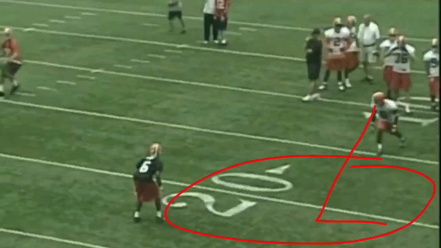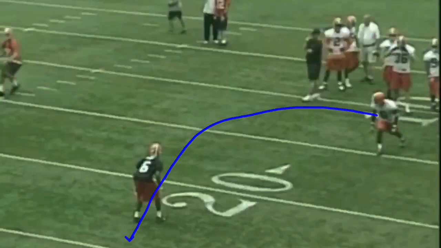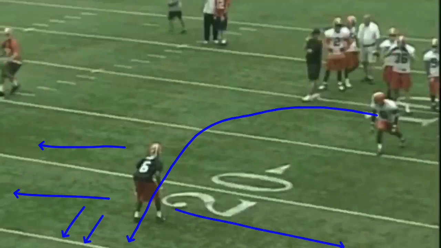But the reason why you wouldn't just run up and break to the out is because he's going to come and get hands and force you to that out route, and the quarterback's going to have no space to make this throw. So when I come off here against this off man look and I got to run this speed out, I want to square him up. I want to attack his leverage, try to get him to keep his leverage to the inside or backpedal, and then I create all this space for myself so I can accelerate out.